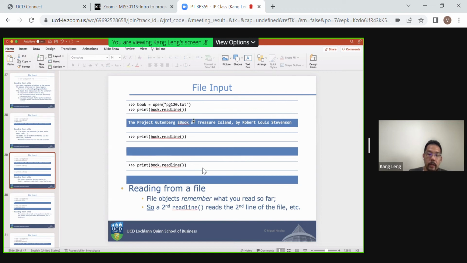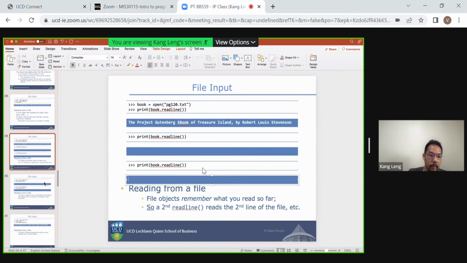If there's only one line in the file, after printing the first line, which has the contents, the second line will not produce anything. The third line will not produce anything.